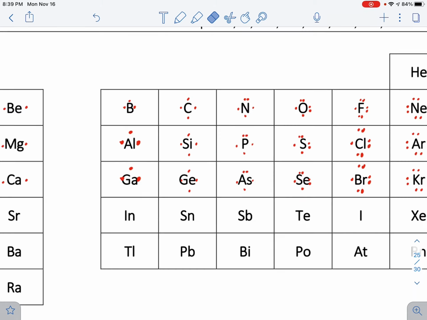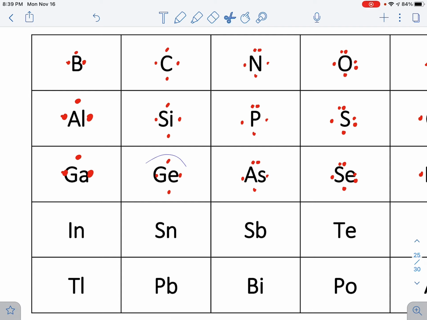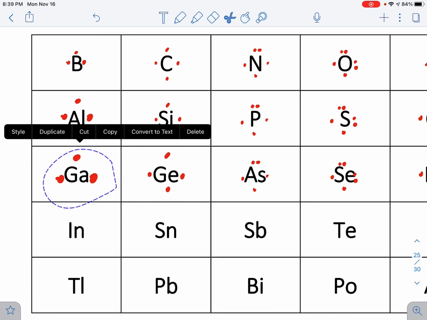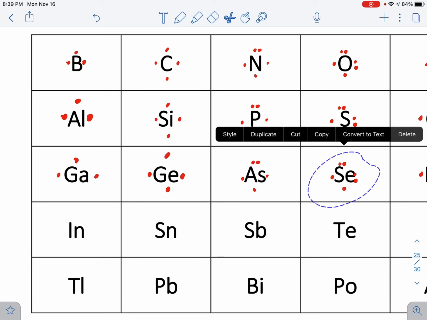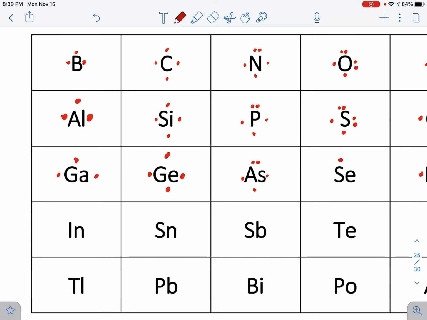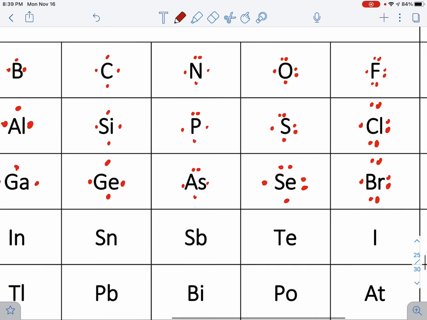Okay, so let's just see if we can fix a couple of these, but you can kind of get the idea. We want to be able to go in and do this for the whole set of elements. These electrons just keep getting bigger and bigger. I'm just going to draw them again. 1, 2, 3. And then let's redraw the selenium ones. 1, 2, 3, 4. I should have drawn them bigger the first time. That would have been better.